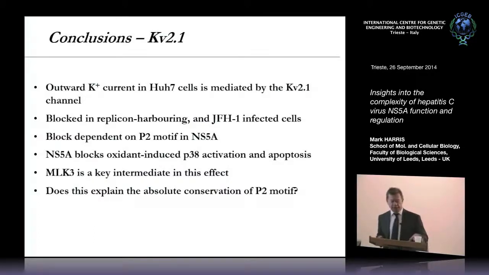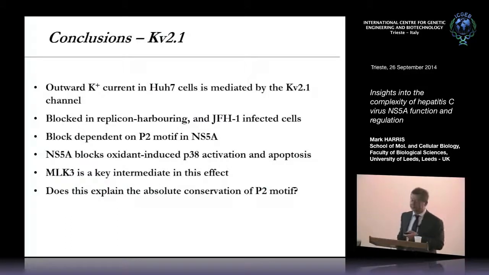Now, of course, if you think about what's happening in cell culture, we're using a very well-established cell line, HOH7 cells. These are derived from a human hepatoma. They're actually very resistant to oxidative stress, and it could be that they're resistant enough not to show a phenotype of that proline mutant. If you put that proline mutant into chimpanzees, which was done way back, it doesn't cause disease. So we think that what's happening in the infected liver is that the normal hepatocytes will be more sensitive to the induction of oxidative stress. So you might see a phenotype of the proline mutant there because the virus is not able to block that oxidative stress.